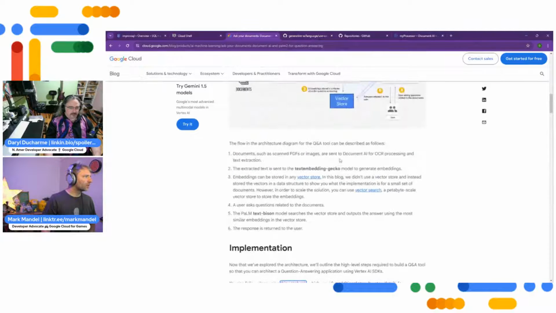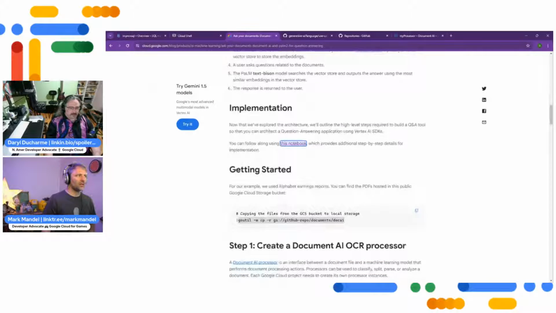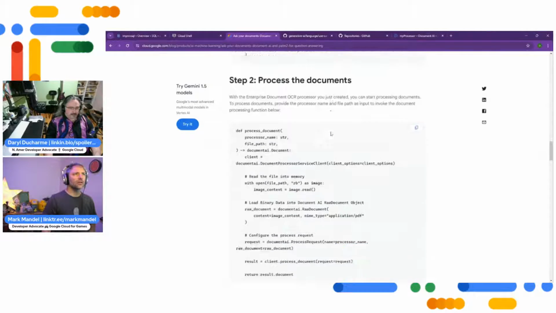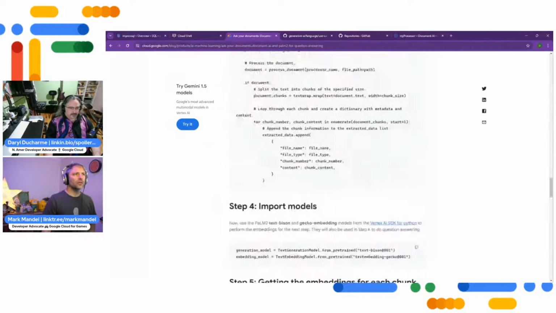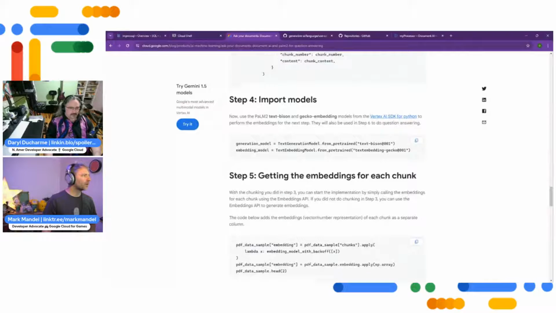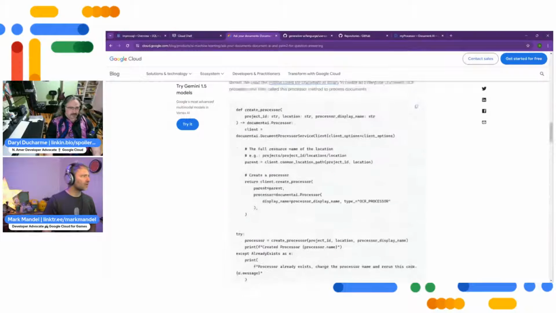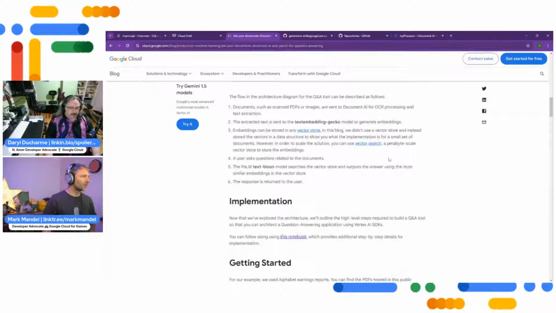Their example looks easier. Just for getting embeddings, it's literally text embedding model from pre-trained. They're using Gecko 001.